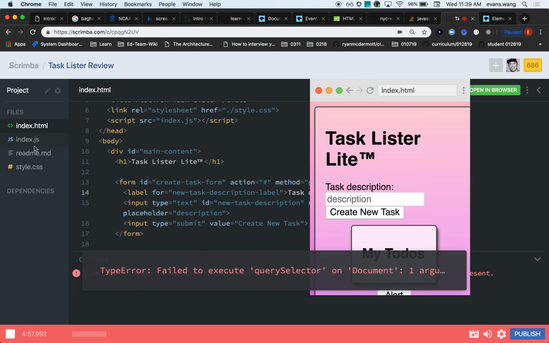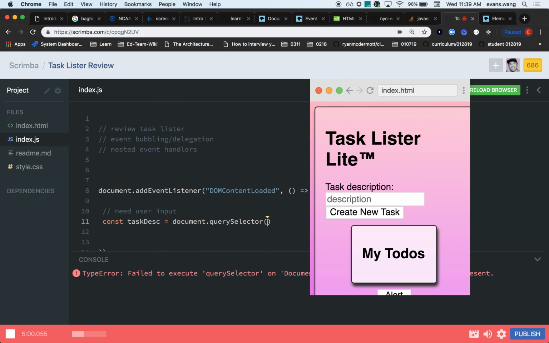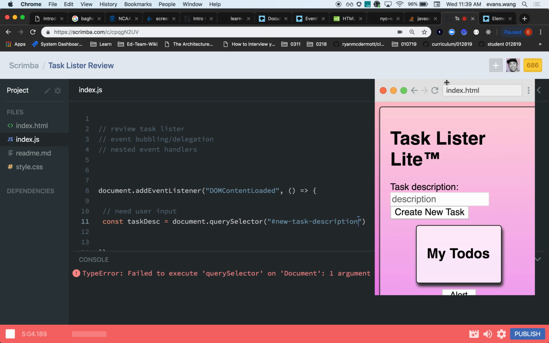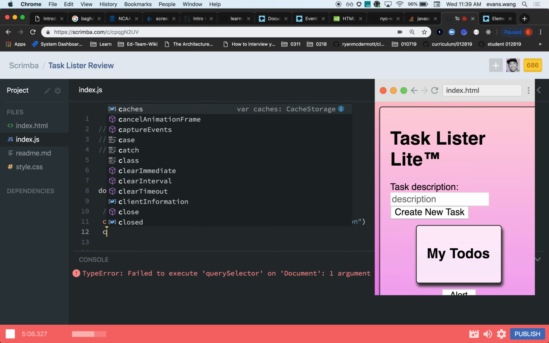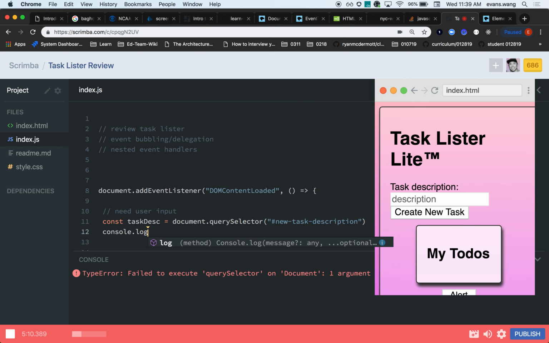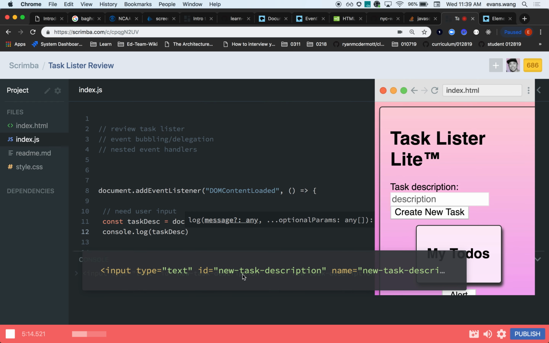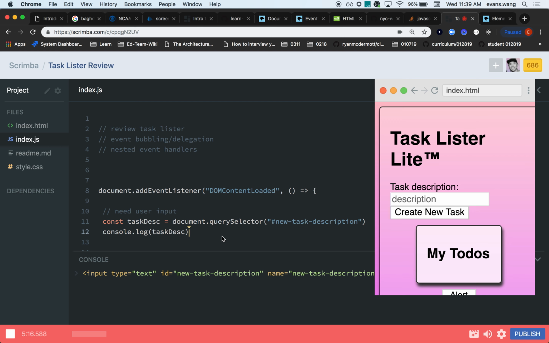Cool. That's fine, because I did this. Right, I put the hash here because it's an ID. I can always test real quick. The task description, and I should see it is in fact just this input. So should I be asking for its value right now?